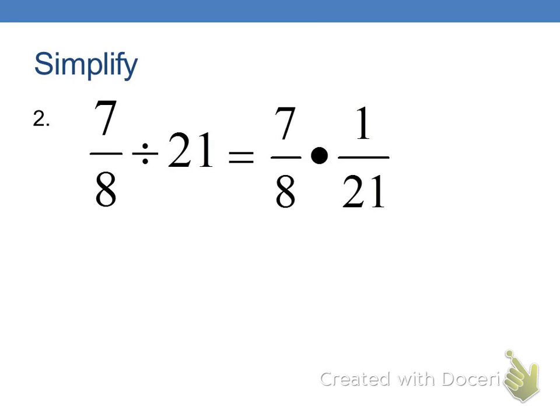Now this one's kind of tricky because the second fraction was a whole number. Anytime you have a whole number and you're working with fractions, just put a 1 on the bottom. So this is like 7 over 8 divided by 21 over 1. So we flip the second one. Now it's 1 over 21, and it's a multiplication problem. Anyone know what the next step would look like? Yes? You can simplify the 7 and 21. Good. What goes into 7 and 21? 7. Good. So I'm going to cross those both out.